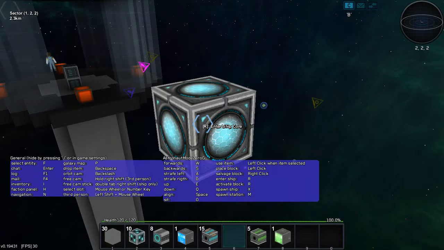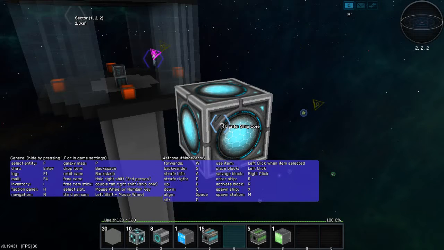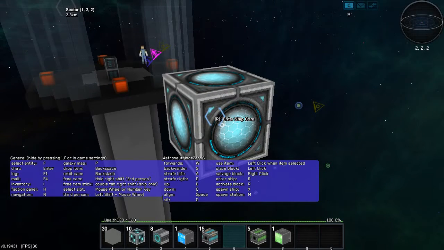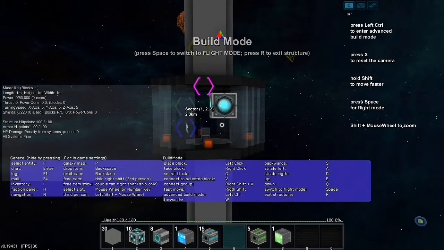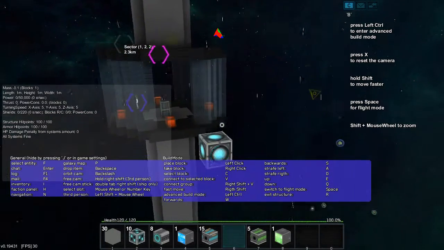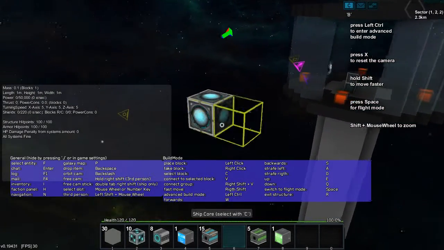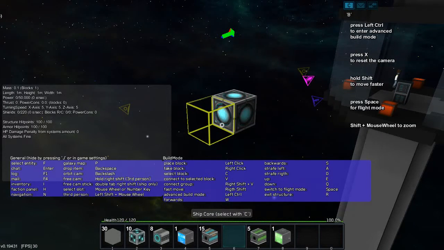This is a ship core, but it's the most important block on any ship, because if that gets destroyed, you pretty much lose the ship, from what I understand. So you kind of want to protect this thing. As you can see, when you highlight it, it tells you what key to enter it. So hit R, and you're in build mode. Press space to switch to flight mode. But since I don't have anything to fly at the moment, we've got to build it. You will also see up at the top there is an arrow. That is the direction the ship is facing, just so you don't build it backwards.